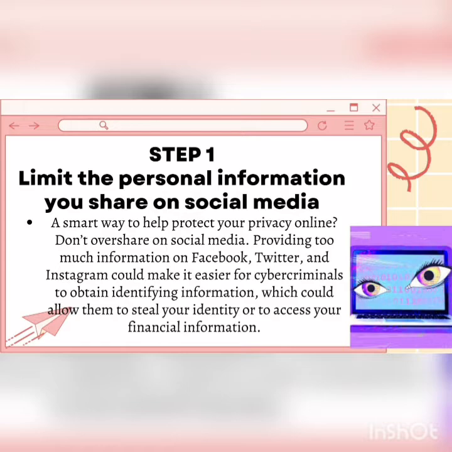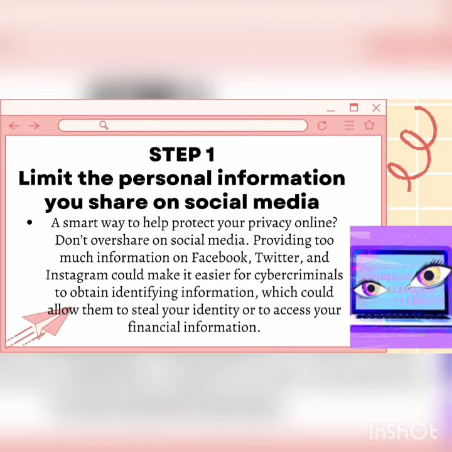In a 2018 study, the Identity Theft Resource Center found that approximately 52% of respondents shared personally identifying information through social media sites. So almost half share personal identifying information through social media sites.